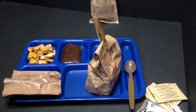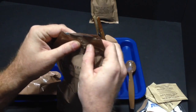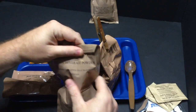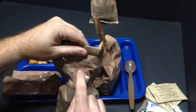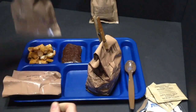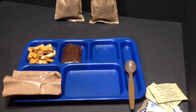All right. Looks like we're pretty much good to go. And we're going to zip her up. Fold her up. And I put 6 ounces in it, but the lines here, the liquid's up to about right there, so it might be kind of diluted. Give her a good shake. Let that sit for a second. This guy here is still smoking hot. We'll sit him off to the side. We're going to grab a glass and pour out our orange beverage base powder.